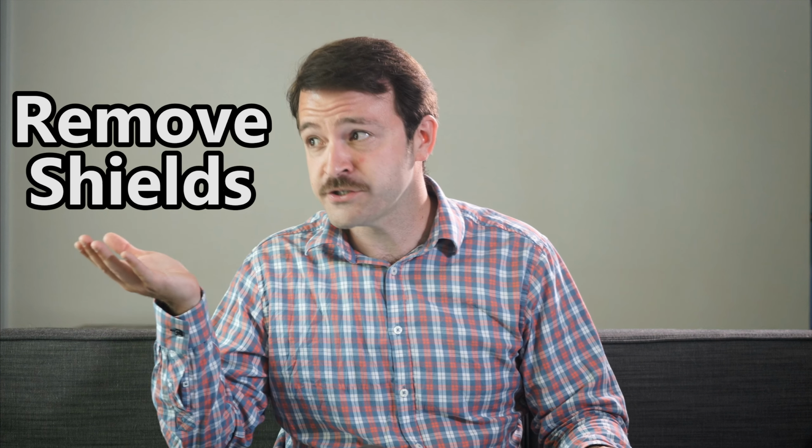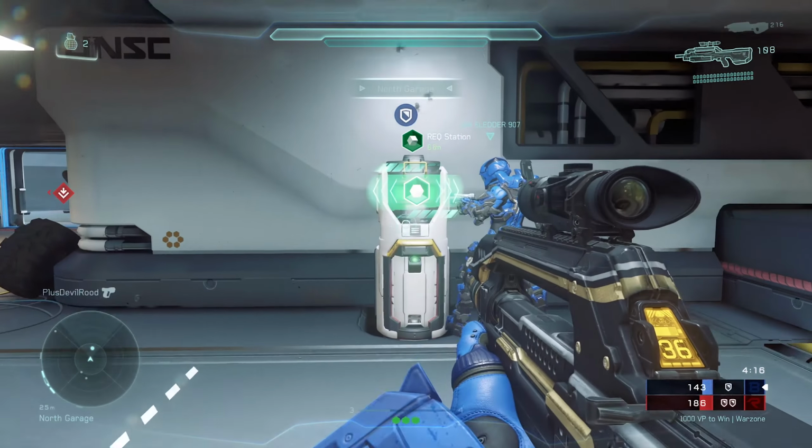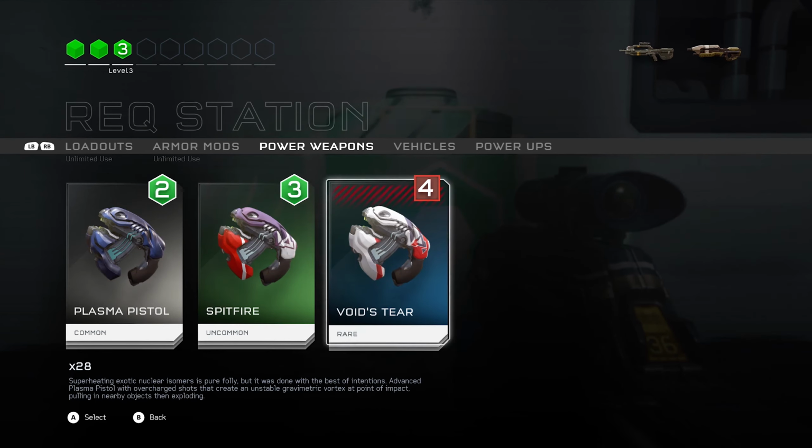So how do we fix the plasma pistol in Halo Infinite? Well, to me, what we have to do is focus back in on those key aspects that made the plasma pistol so good in the past. Those two things being removing shields and EMPing vehicles. That's it. And honestly, the best bet might be for 343 to make a variant that can drain vehicles and is a little bit easier to wield when it comes to removing shields. This way they can place that variant on the unranked matches and leave the current one in on ranked matches and maintain that intricate balance that they have.